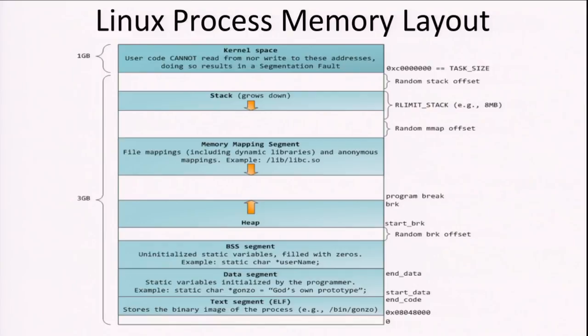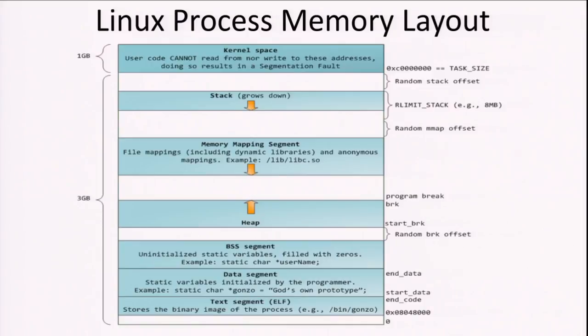So each process has about 2 to the 32, which is about 4 gigabytes of address space, because addresses basically are for each byte. So when a program is compiled and run, a process is created, and the corresponding address memory is allocated, and this memory has a particular layout. So here is the Linux process memory layout, the entire 2 to the 32 bytes, as follows.